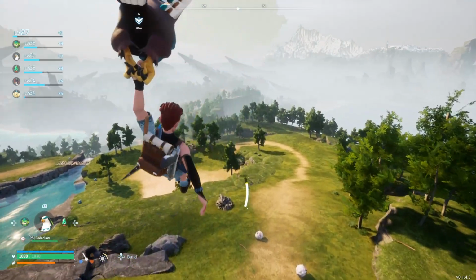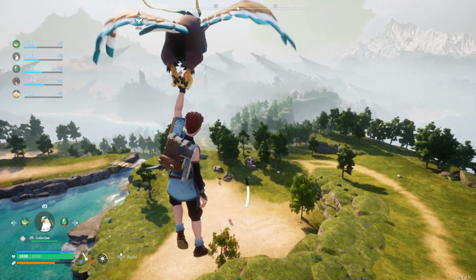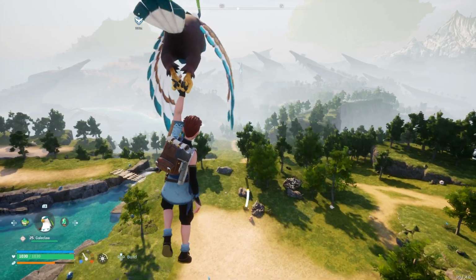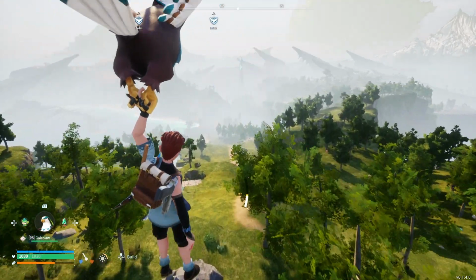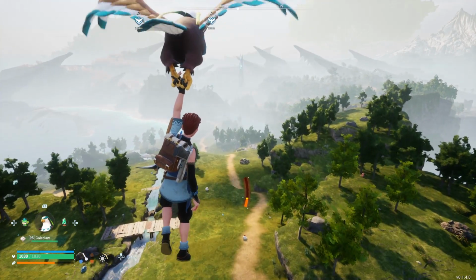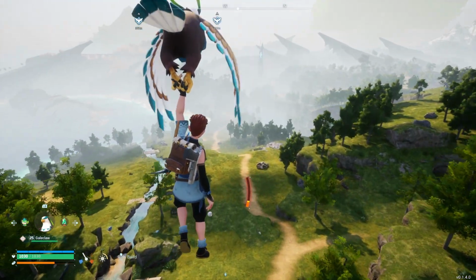Don't underestimate how good gliding is in this game. You can get around really easy and really quickly, and it's just one of the better ways of getting around in my opinion. A lot of people prefer flying when they get to the higher levels, but gliding is still one of my favourite ways of getting around and exploring the island.